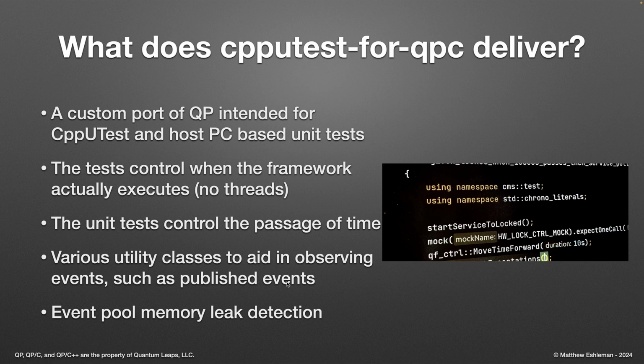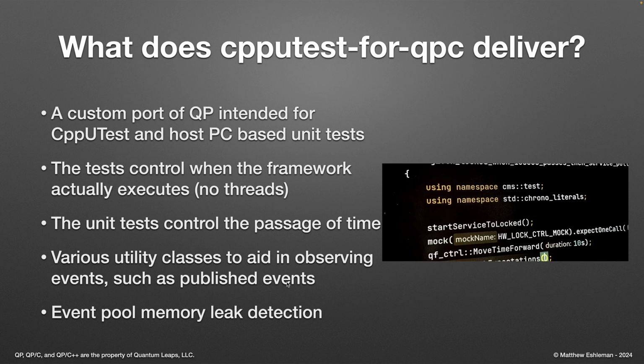We don't want threads running around because those threads just on a PC itself are not going to behave the same as they would on your firmware or on your target microcontroller. So in the end, to have fully reliable unit tests, I eliminated threads in this environment. And as you'll see when we go to actually writing code, the unit test itself gives CPU time to the active object under test, effectively simulating the thread.